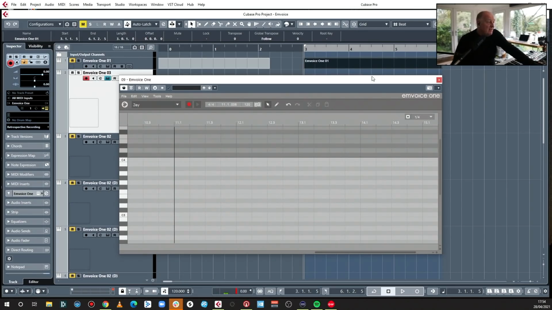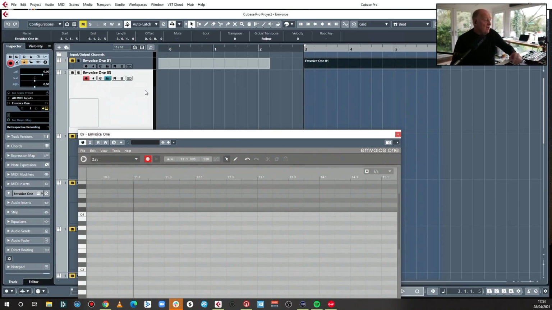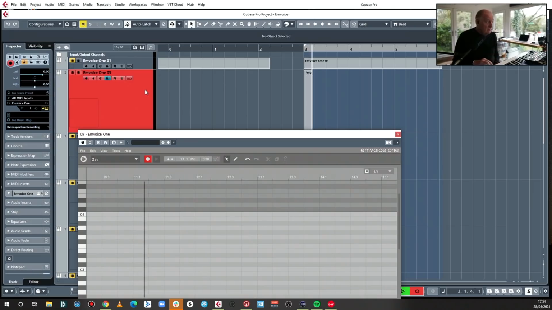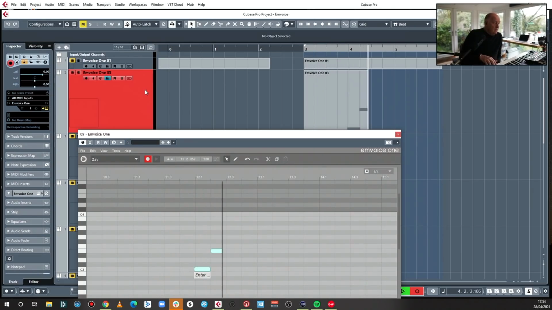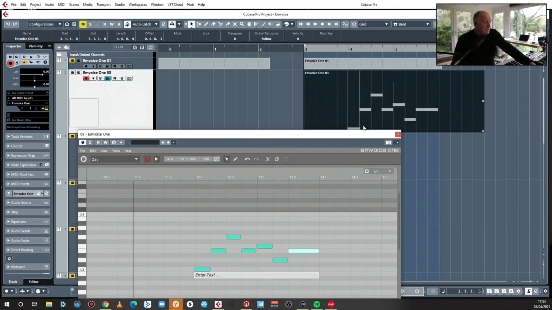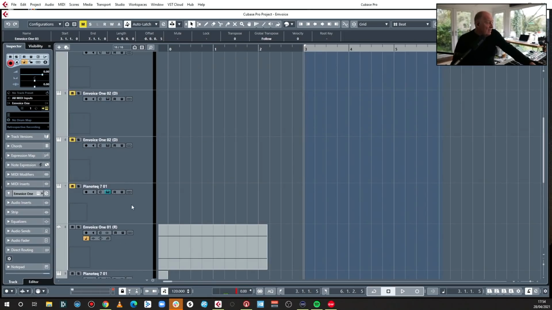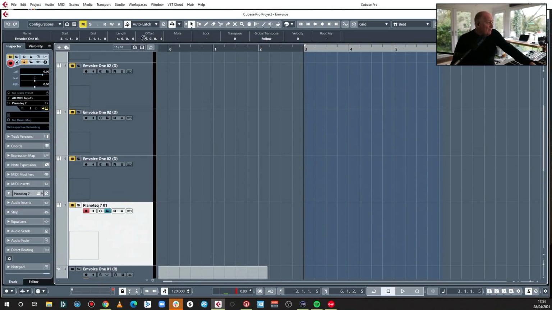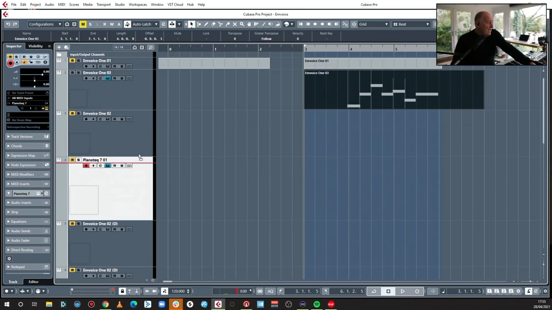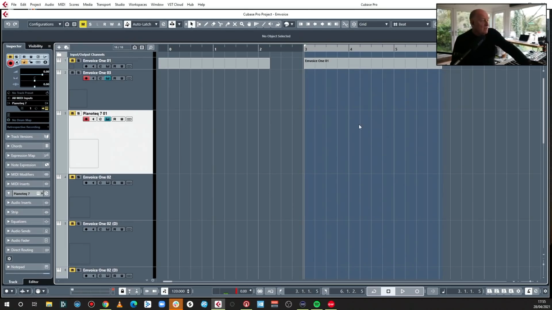If you want to play stuff in, you can use the listen mode, which is that there. And then you just drop it into record and off you go. And put the click on. Now, if you want to hear what you're doing at the same time, which I do, to be honest, I just go and get a piano up and stick it there. I drop both into record at the same time and unmute that.